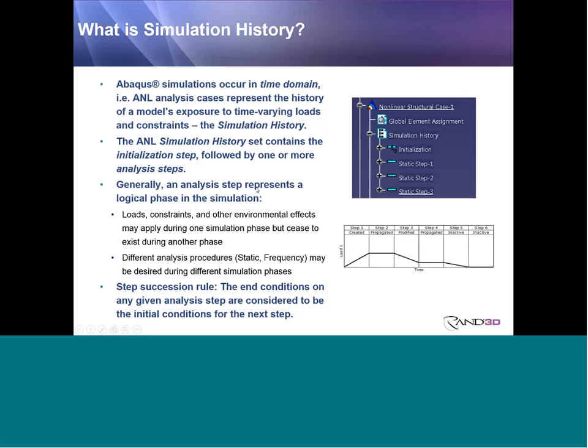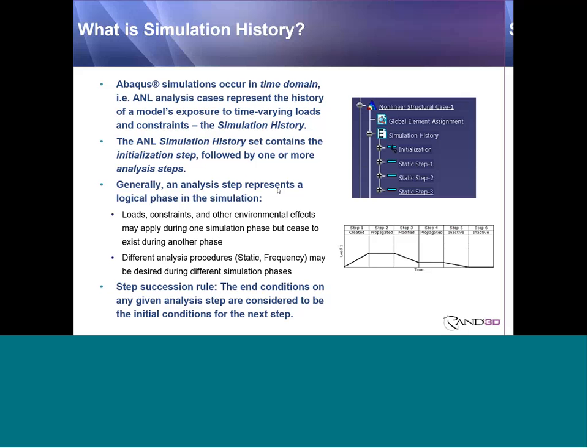So generally, an analysis step represents a logical state in a simulation, which means loads, constraints, and other environmental effects may apply during one simulation phase, but not during another. Different analysis procedures could be used, for instance, static or frequency, during different simulation phases. And the step succession rule to be remembered: the end conditions of any given analysis step are considered to be the initial conditions for the next step.